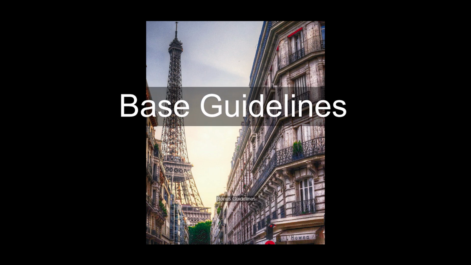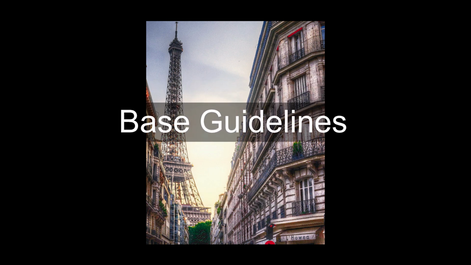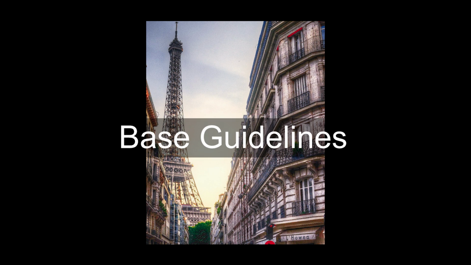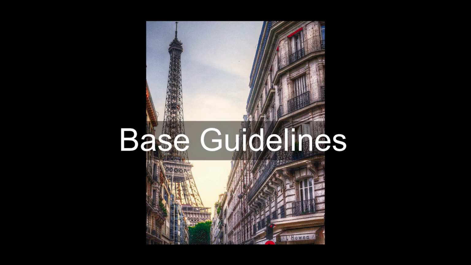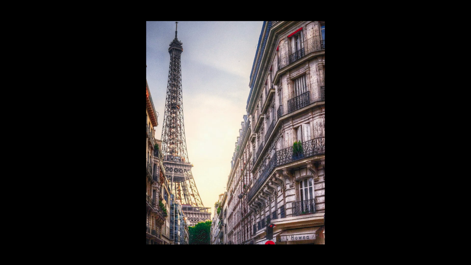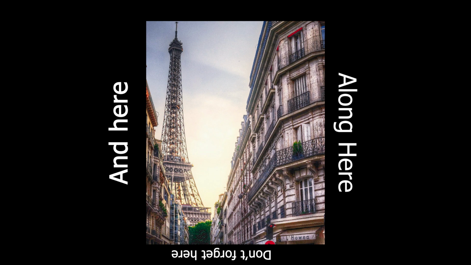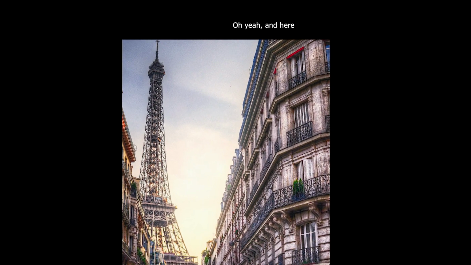Now, what am I talking about? A base guideline is going to be something in the reference photo that is touching the outside of the image. And you might be asking, what do you mean outside the image? What I'm specifically talking about is the very edge perimeter around the image. So let's just go, for example, this will make it a lot more clear.